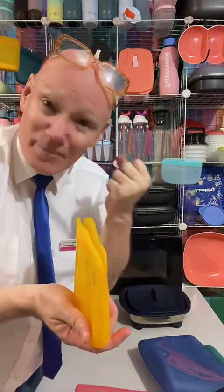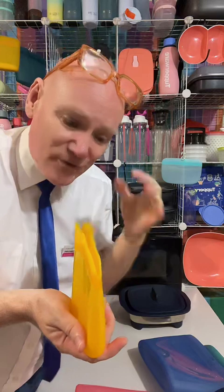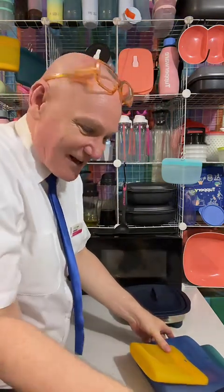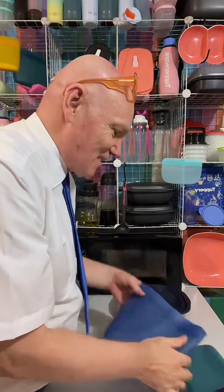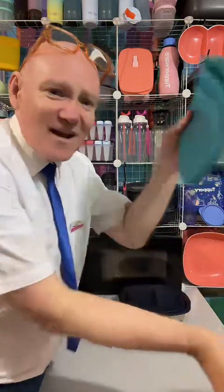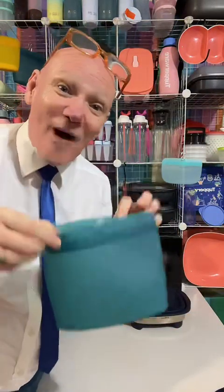So that way it's going to protect the integrity and the health of the food. And it really is that easy. So what I'm going to do is, let's put the large one aside. We'll put that one aside over here. Let's grab this one. Actually, no, let's grab this one here. This is the 1 litre one. I've got quite a few of these ones as well.